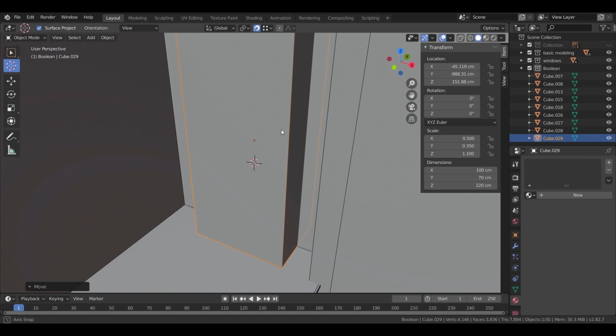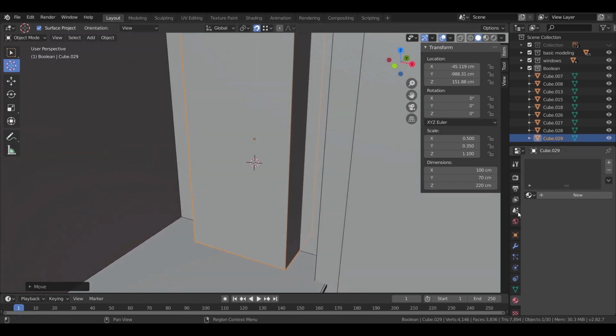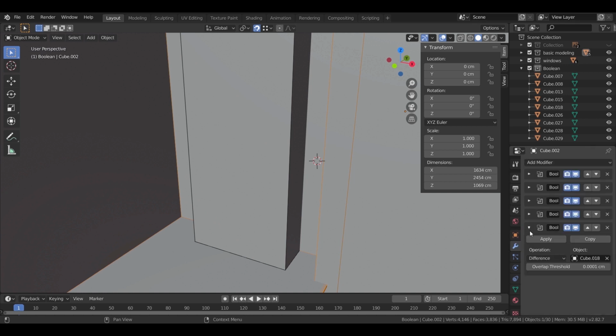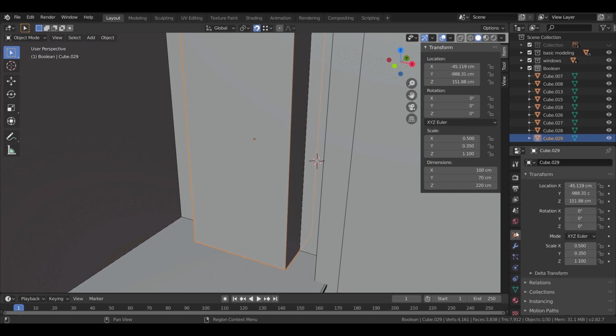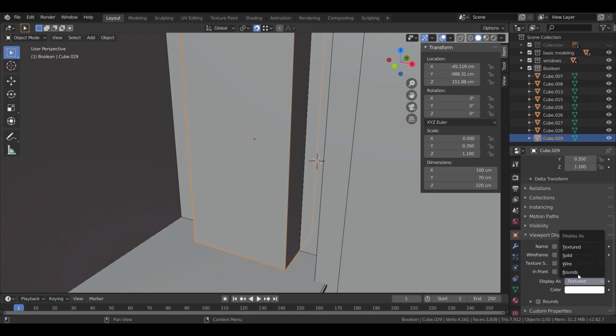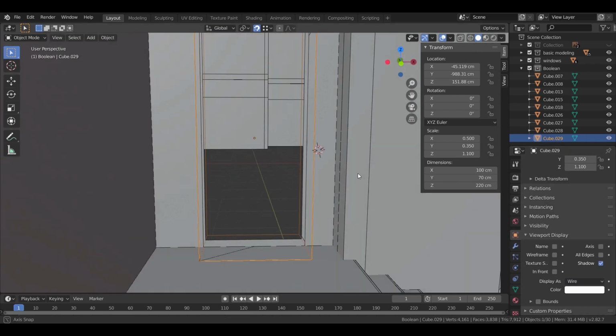And same as windows, we need to add a Boolean modifier to the walls. Select the cube and make it display as wire to make sure Boolean is clean cutting.